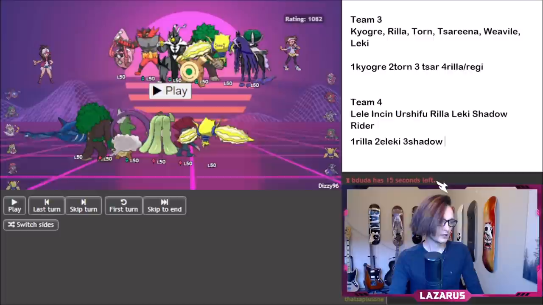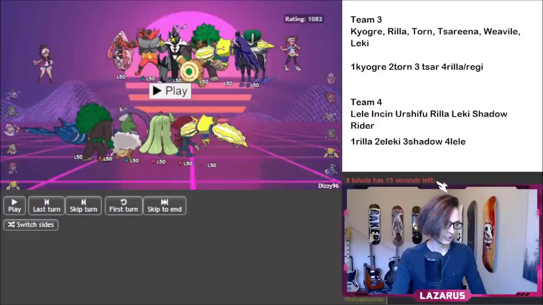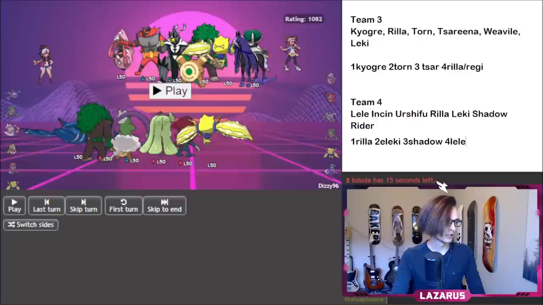So I definitely think the last mon they're probably bringing here is either Lele, just to regain control of the terrain, or something like, let's see. So we know they want these two, three. It's going to be Lele. It shouldn't be Ensign, because Ensign's also not great because of Queen of Majesty. If this is Urshifu Dark, maybe we see it. I highly doubt it. I think it's Lele. So let's just go into the game and see if we're right.